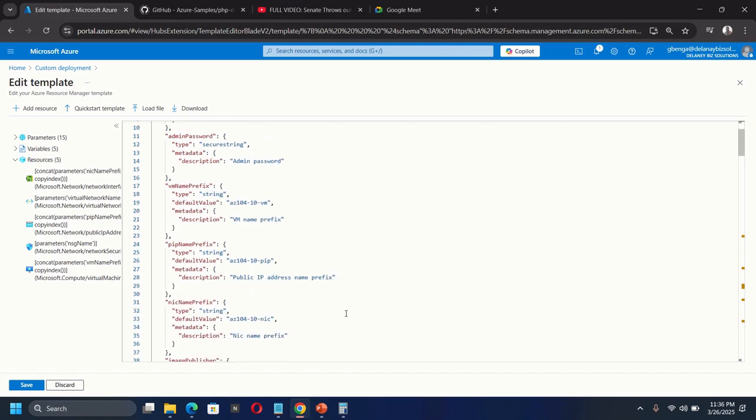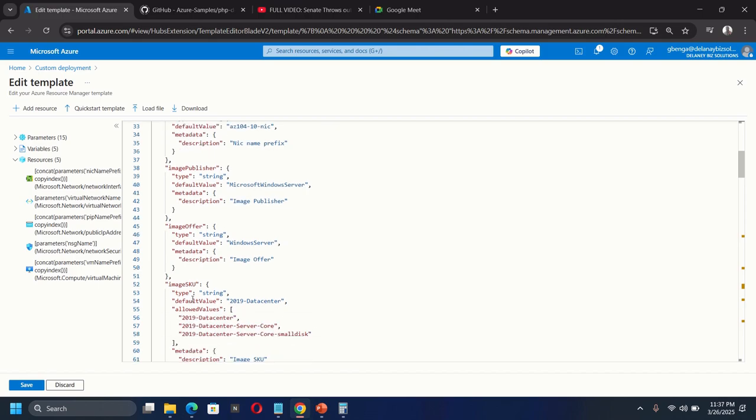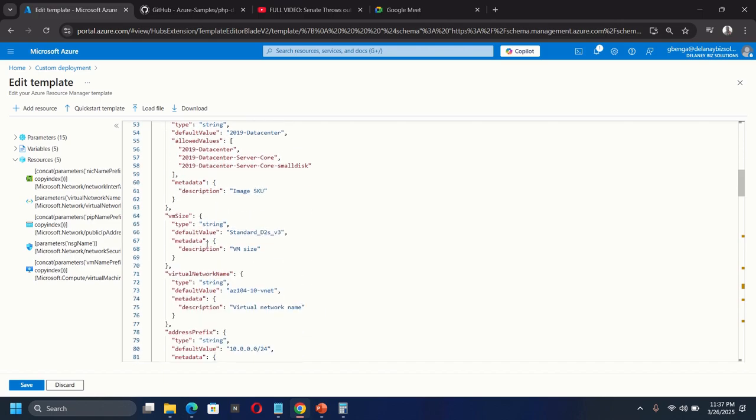So there is a lot of information about the virtual machine. This is where it references the image, which is Windows Server. And here it talks about the edition of the Windows Server, that is 2019 Datacenter. We also talk about the size of the virtual machine here, Standard_D2s_v3.